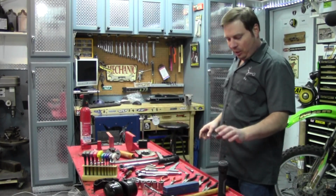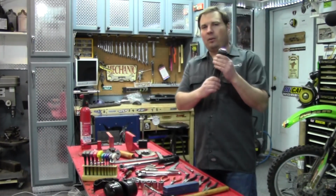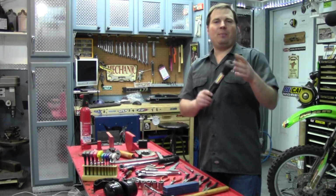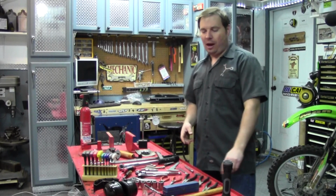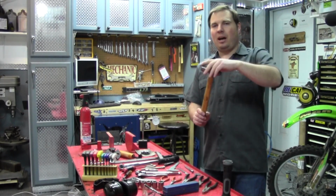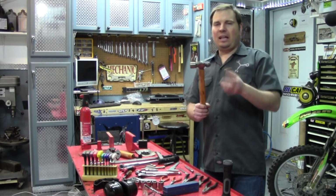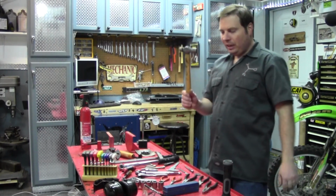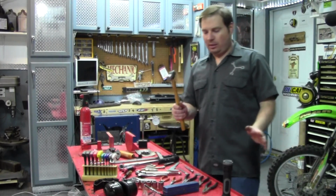Now let's get into some of the tools. Obviously, first, a good flashlight, just for looking around and, you know, being able to see a little bit more. Choose one that you like, keep batteries in it, keep it handy. You're going to use it a lot. Next thing is a basic hammer. This is a ball peen hammer. I like them because working on motorcycles, you don't need a claw hammer, and that just gets in the way. No more than a 16-ounce hammer you're going to need for anything on a motorcycle. If you need more than that, you're probably doing something wrong.